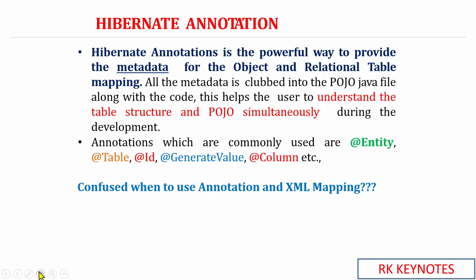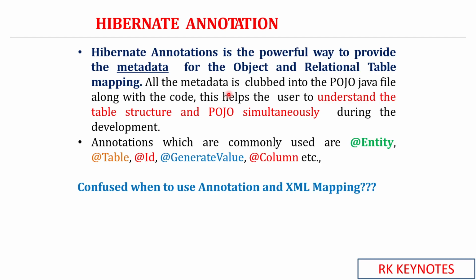So Hibernate annotation is something that we use to provide metadata of the object to the relational mapping table. In the previous video, we created the Hibernate mapping file. In that, we mapped all the properties, meaning the Pojo class variables are mapped with the column names of the table, right? So if you use annotations, you don't need to create the Hibernate mapping file. You can skip that file. Only the configuration file is required.